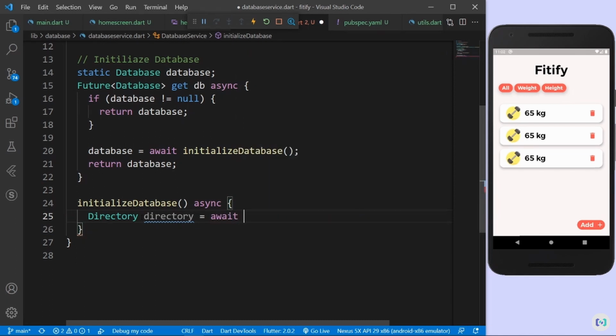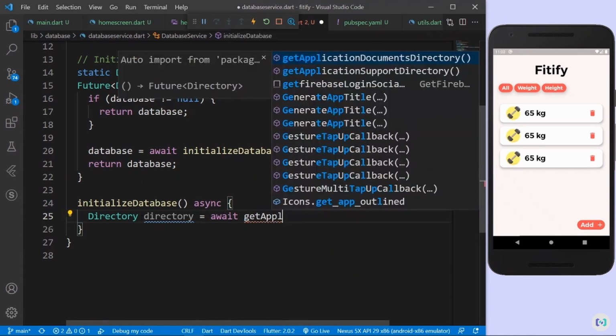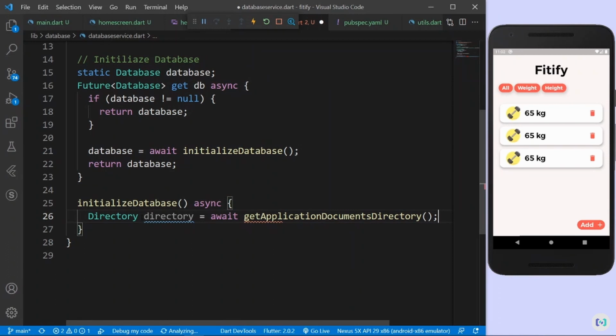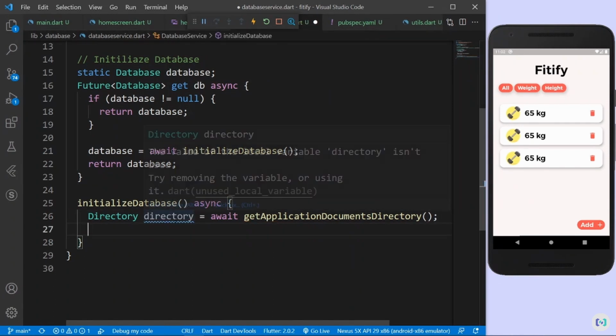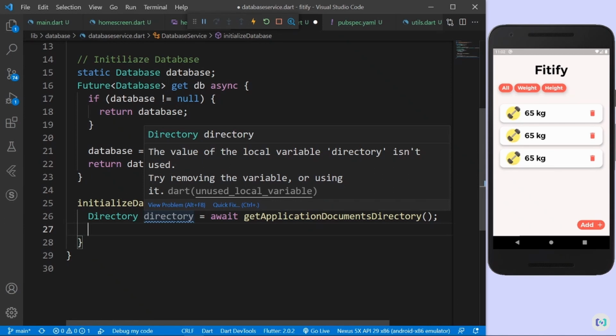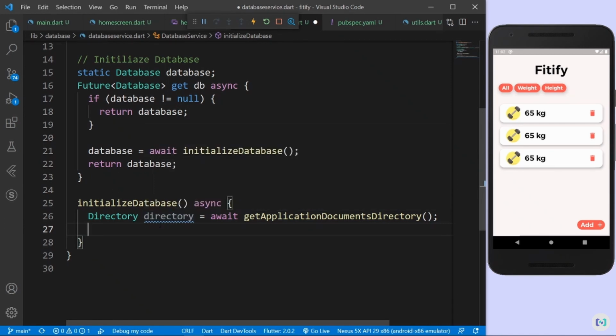So I can say await getApplicationDocumentsDirectory because it could take some time to get the documents directory. That's why I'm saying await, and this way I get the documents directory for the desired mobile device. Then I'm going to give it the path. So String path is going to be the directory path plus the database name.